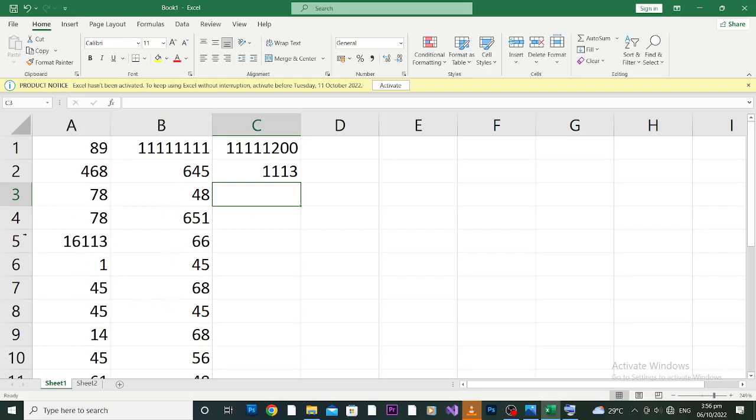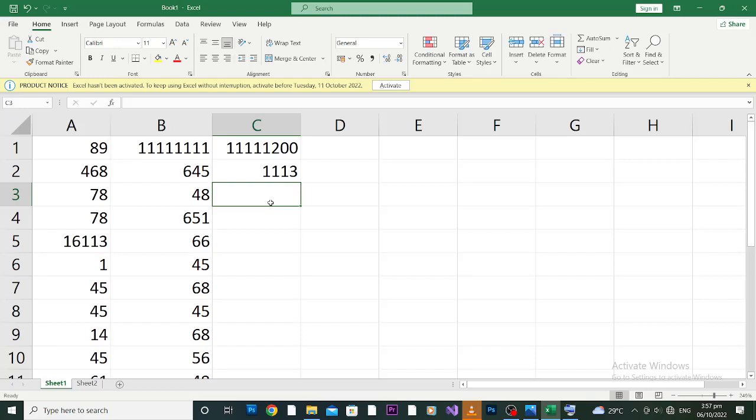You can't be typing the numbers 11111 and add this number to that, add this to this, add this to this. No. You program in such a way that you work at a very faster rate. Excel has been designed to help you work at a very faster rate.